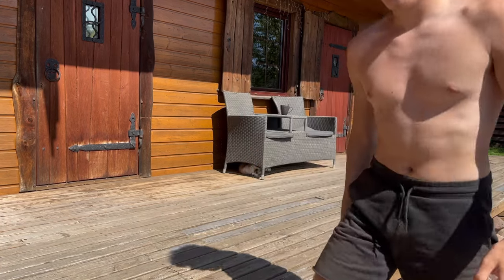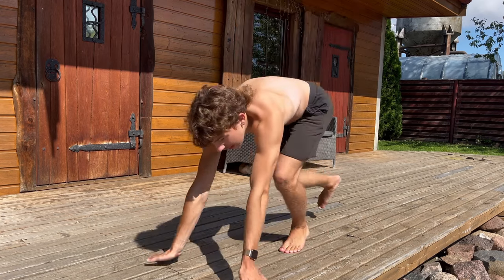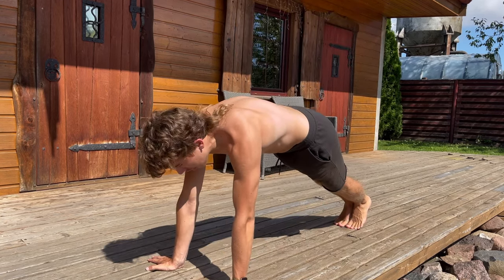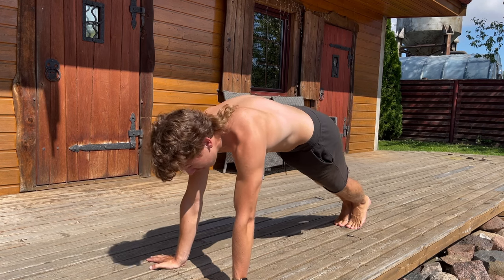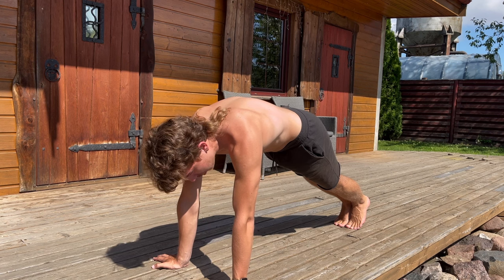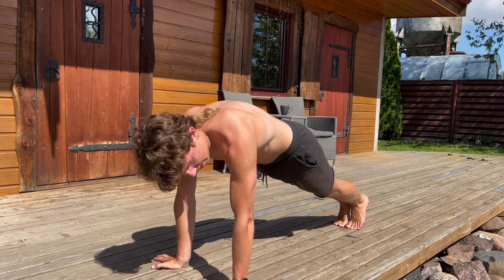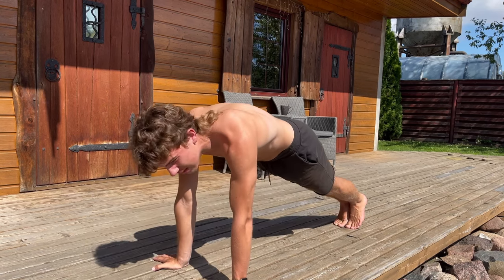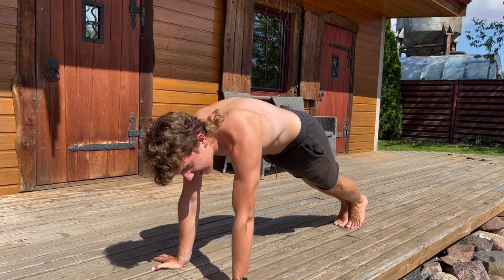First of all, I will do push-ups, but not regular ones, but these. Put your fingers outside of your body to look in this way, and your shoulders have to be above your arms, and go in this way, and do 10 of these, 3 sets.